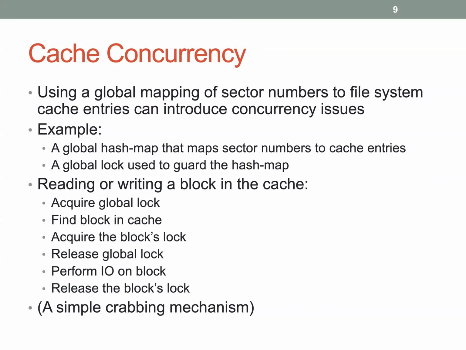You use that global lock to take your next step, and then you lock the second thing, and you don't release the global lock until you've acquired the lock on the second thing. That's called crabbing in a lot of different contexts. So it's a very reasonable approach. It's a natural, intuitive approach, and a lot of systems use this kind of approach in many different contexts. But in this context, it breaks things.